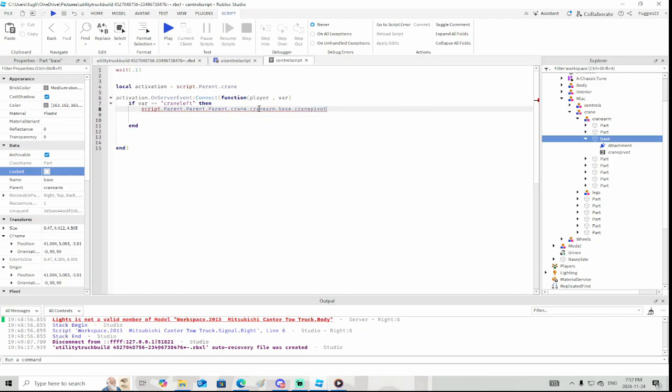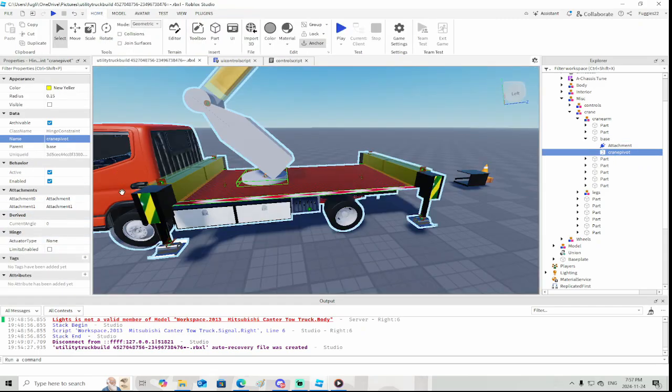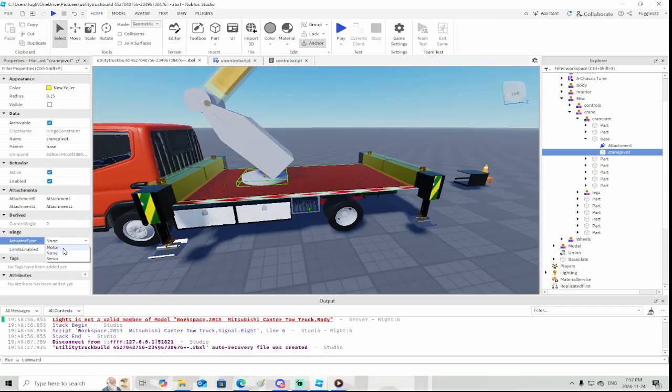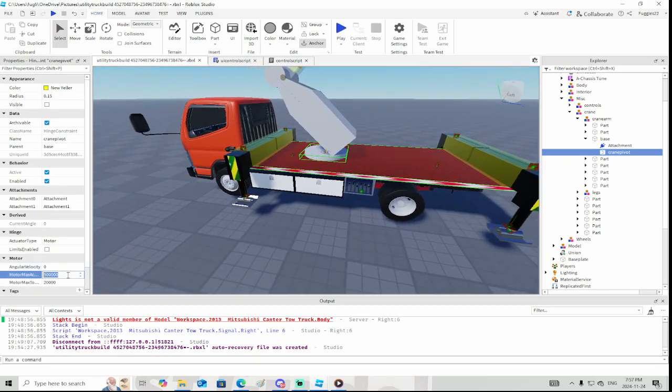All right, .crane pivot. Now what do we want to do with the crane pivot? We want to say it's a motor. And do we want limits? No, we don't, but we're going to say max motor torque is going to be infinite. So here's what we're going to do. The angular velocity right now is at 0.